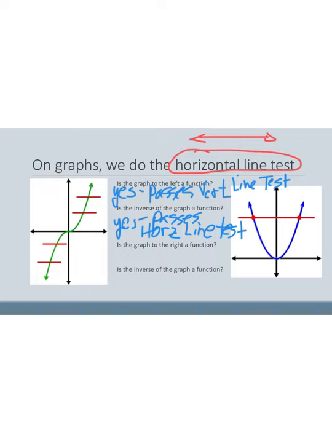Okay. All right, so let's look at the graph at the right. As you look at this graph, if I apply the vertical line test through it, it never touches the graph more than once. So the graph itself, this blue line, is a function. So yes, and that's probably not a good color because you can't really see it, so let me switch colors to a prettier one. All right, so this is yes, and because it's the function itself, I use the vertical line test. So I say it passes the vertical line test.